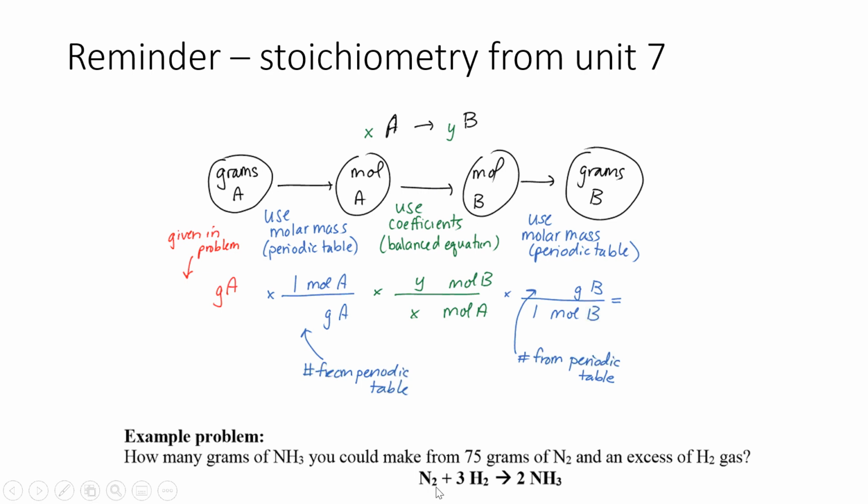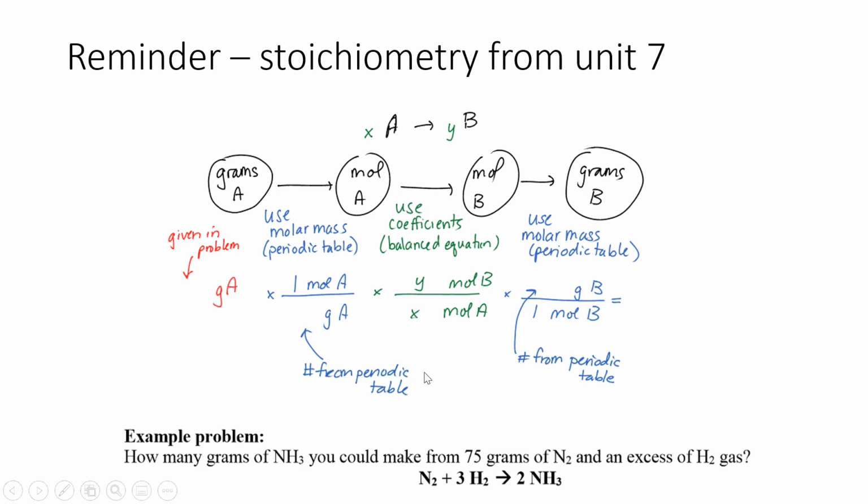For example, down here, we see the reaction between nitrogen and hydrogen gas to form NH3, which is ammonia. And we could figure out, like, if 75 grams of nitrogen reacts, how much ammonia would we form? And the process that we went through for this is our first step was always find moles. Remember, so we converted mass to moles using the molar mass. Then we used the coefficients in the balanced chemical equation to figure out the moles of whatever we're trying to find. So like in this example, maybe we know moles of nitrogen and we're trying to find moles of ammonia.